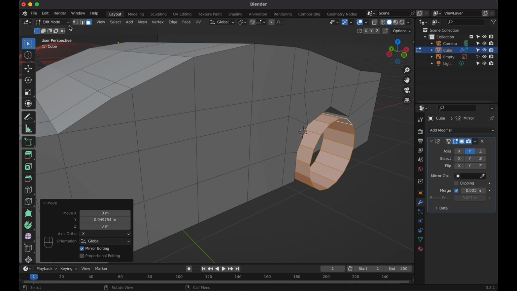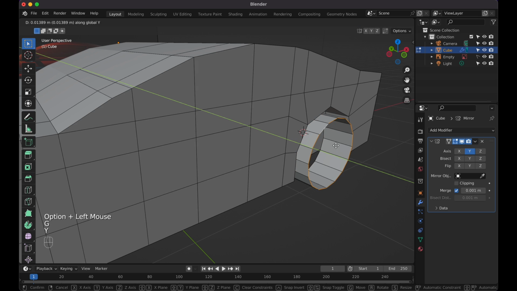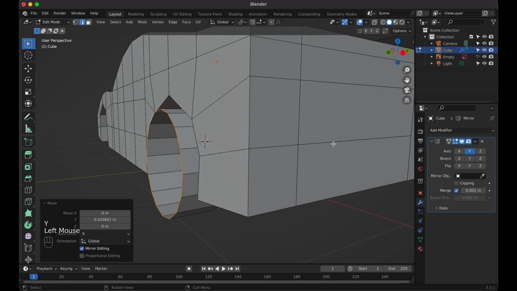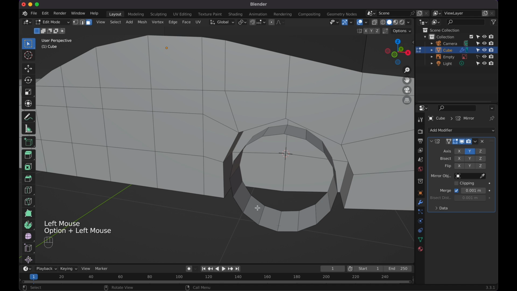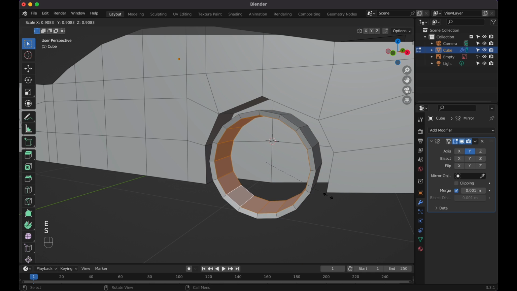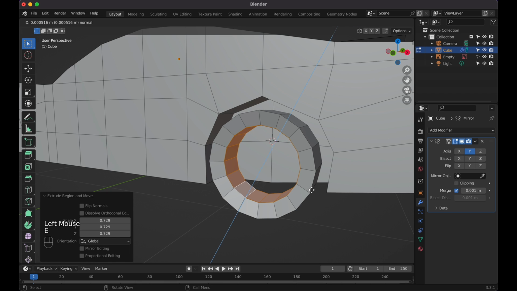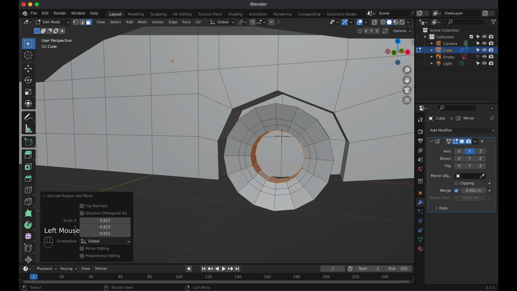So the wheel, I can probably shift or alt select this, and then GY, yeah, like that. So I want to do it sticking out a little bit, but not too much. And then go back to face select, select one piece, or just click and then hit Alt or Option, and then we can do E to extrude it, and then S in the middle so we can scale it inwards. So have it maybe like right about here. E to extrude again, S, have a little more shape. E to extrude again, S, and again it's all just preference on how you want to make your wheel.